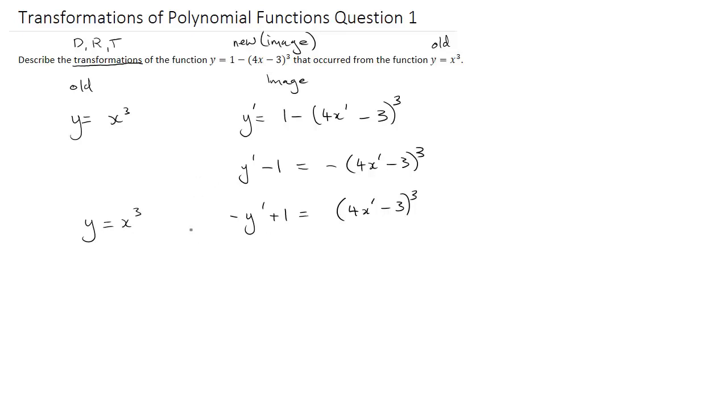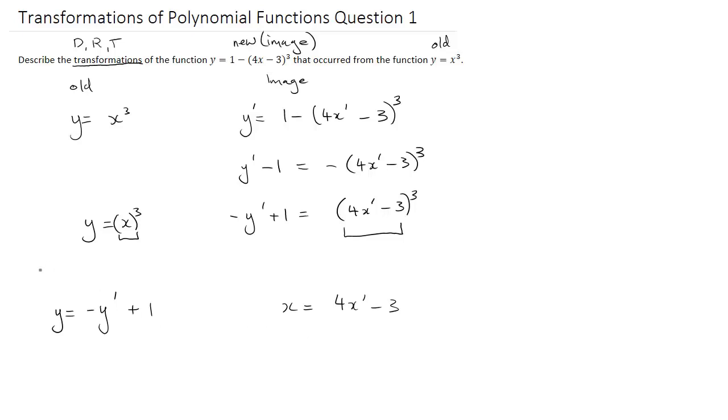Once we've done that, we are going to be comparing our y values together and our x values together. So minus y dash, I'm just extracting the y information, and then I'm going to make the x information equal to one another. So this x is just x to the power 3, whereas this one is a little bit more complicated. So I'm just going to write x equals 4x dash minus 3.